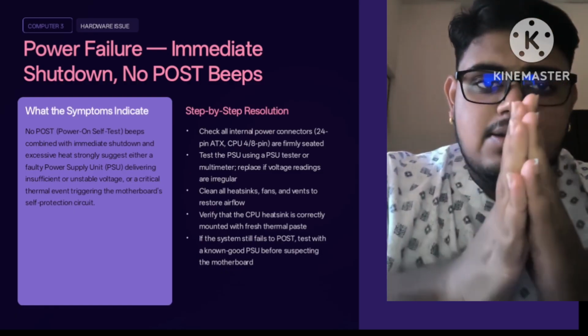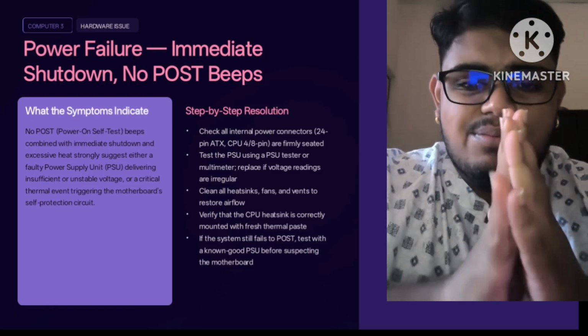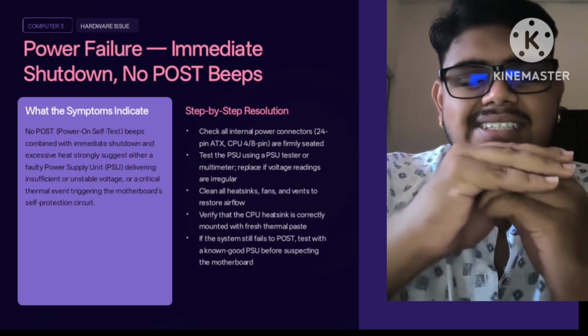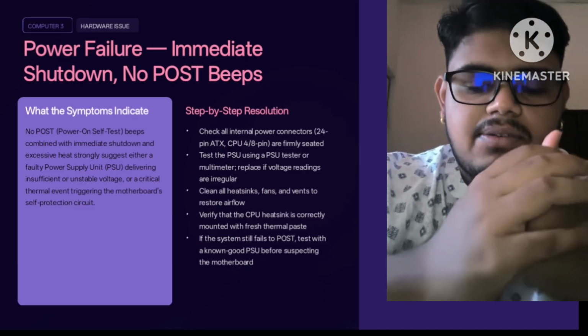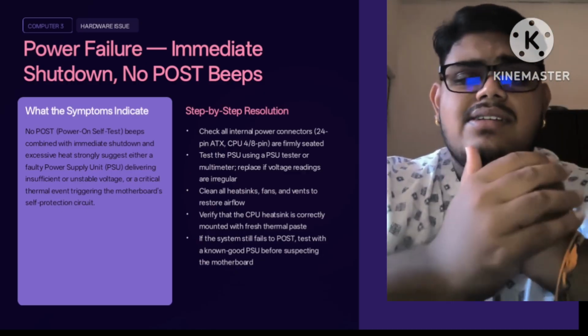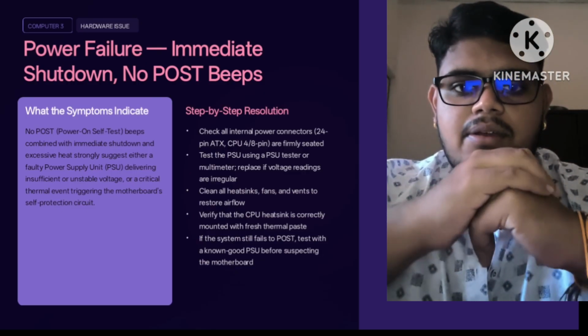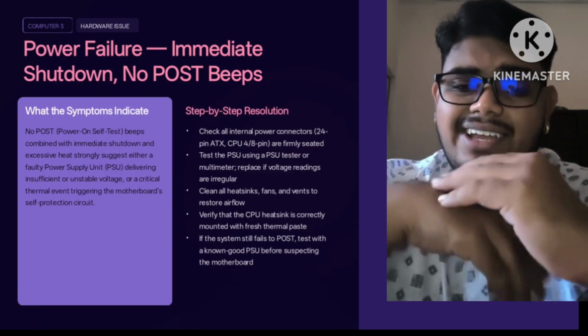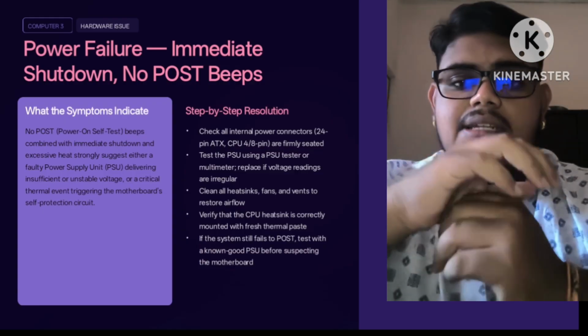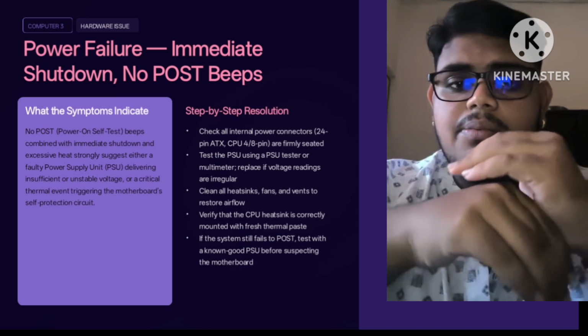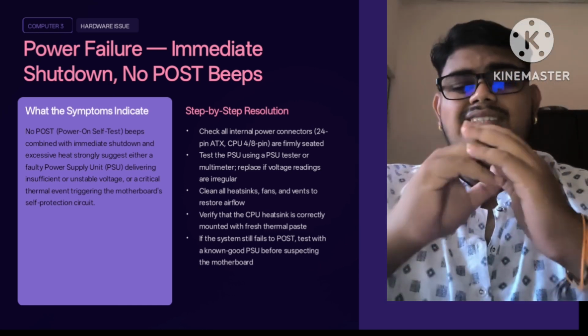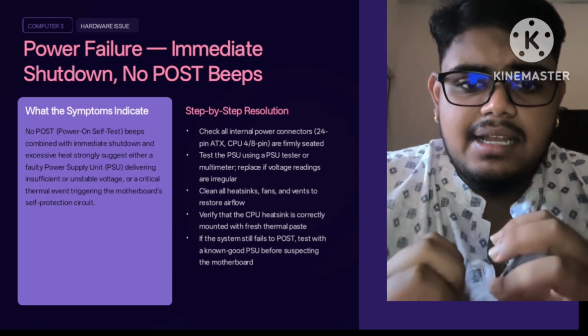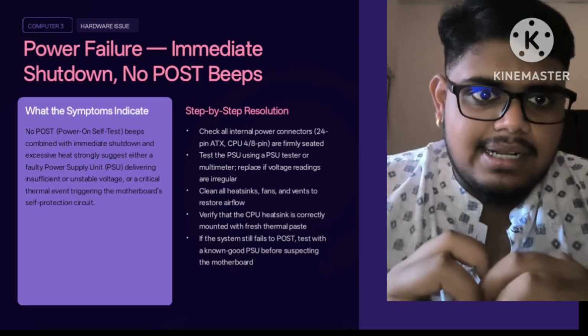So let's look at the fourth problem, which is the computer power failure. First, let's look at the symptoms observed from this computer. The first symptom is the immediate power off. When the system is turned on, the fan spins briefly, but the computer shuts down before the BIOS or operating system can load. This indicates that the system is unable to sustain the power during startup.